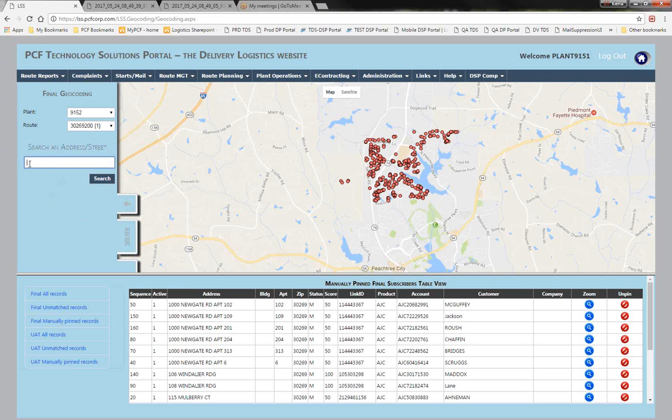You can also search for an address by typing in an address here. Let me see if I can find an address. Let's see if I can find that address.